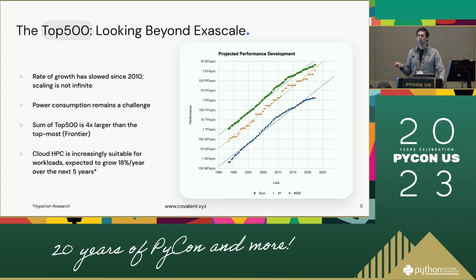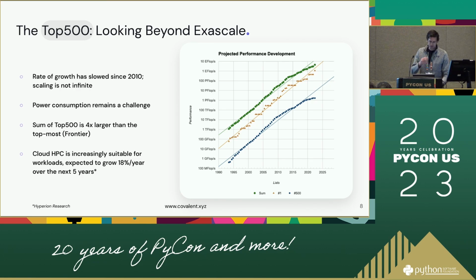There are power considerations, cooling considerations, and really the main barrier that's going to hit about the middle of this decade is that it will become impossible to build larger supercomputers because it's impossible to cool them and power them. It would require a hydroelectric plant or a nuclear plant right next to the facility in order to actually power the thing. And so very soon we're going to see that heterogeneous and distributed computing is going to become very, very essential in order to solve some of these challenges.